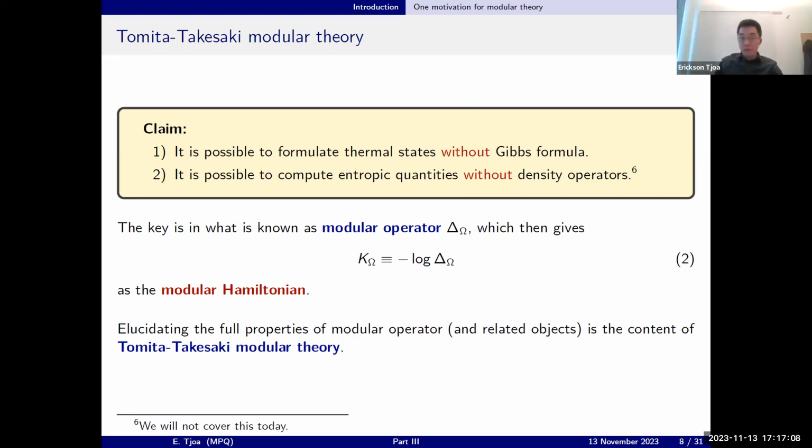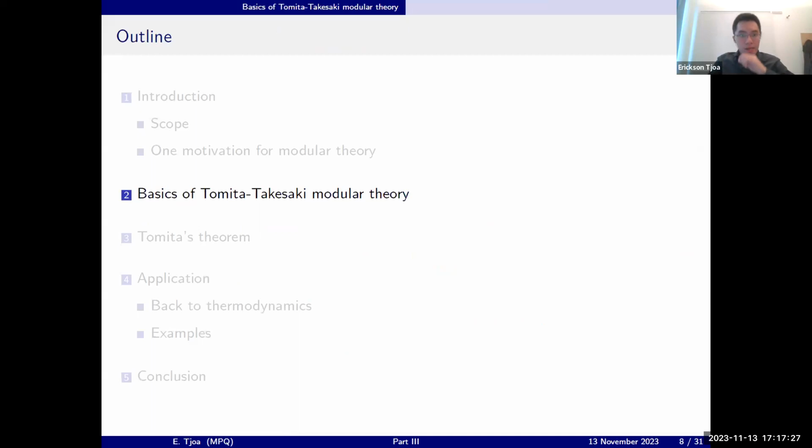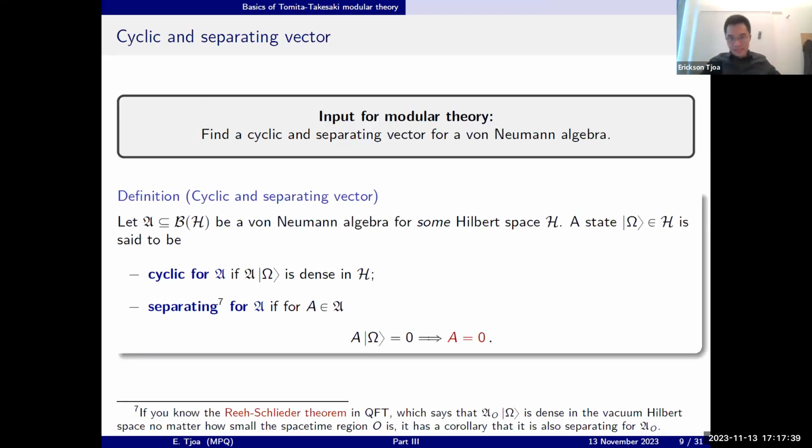And this is a very beautiful result because you can have no density operators at all, but you can prove that with good conditions, delta always exists and exists in the functional analytic sense. That means it's not something that physics sketchily do, but you can always prove that it is a proper self-adjoint operator with a proper dense domain and whatnot. Now I'm going to run through the basics of Tomita-Takesaki modular theory, and it might be a bit counterintuitive because the main selling point is for infinite dimensions, but I'm going to use finite dimensional stuff to actually make this argument. So first, let me tell you how you start making sense of modular theory.